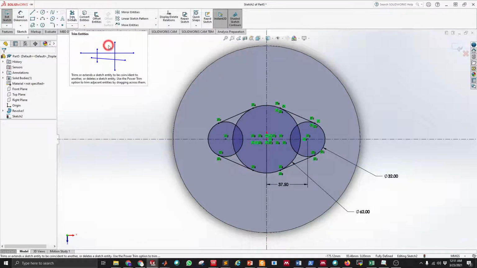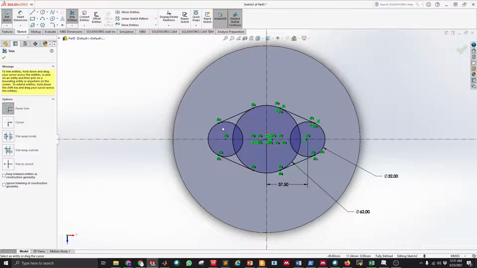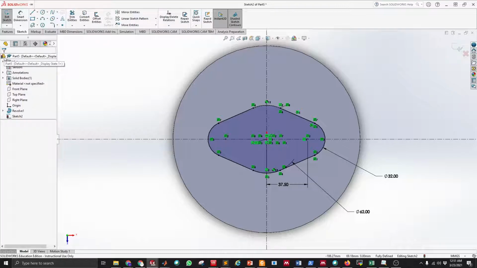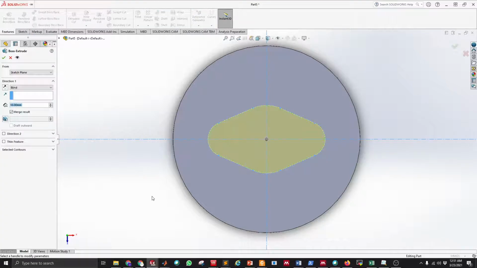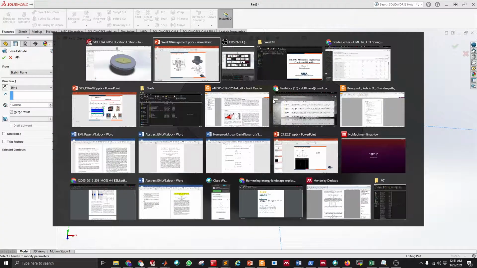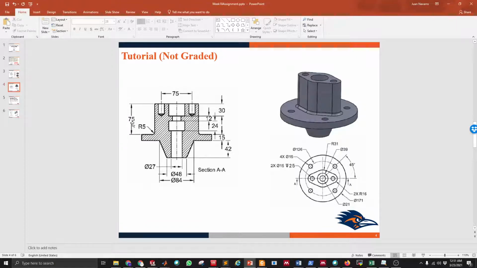I can use the trim entities to delete everything that I don't need, like this. Then I click OK, and I can create now that extrusion over there, which is 75 millimeters.